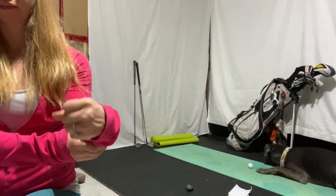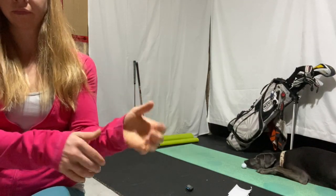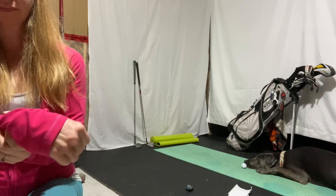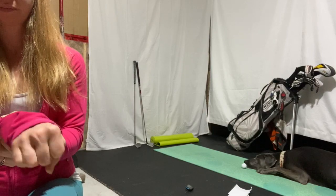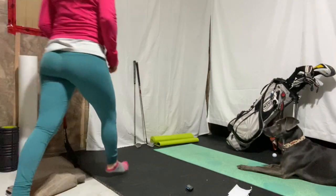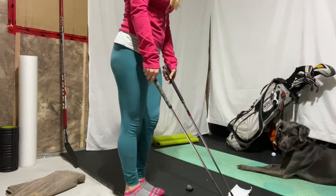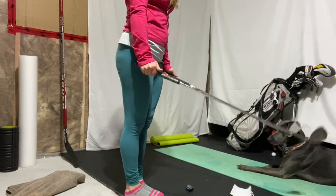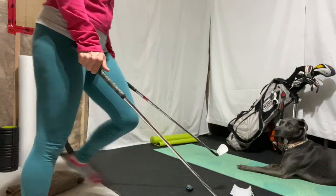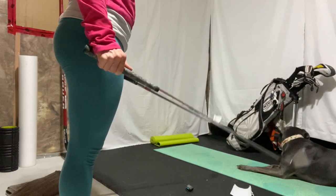Next, what I'm doing here is I'm bracing my forearm and creating circles at the wrist joint. So next we're gonna do some wrist strengthening exercises. I'm gonna grab 2 clubs. And you can see how I'm pivoting at the wrist in order to lift up the clubs and drop them down. So it's my wrist that's making all that motion happening. Great way to start strengthening the wrists.